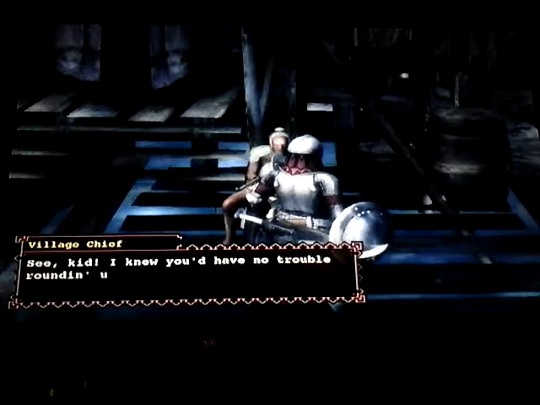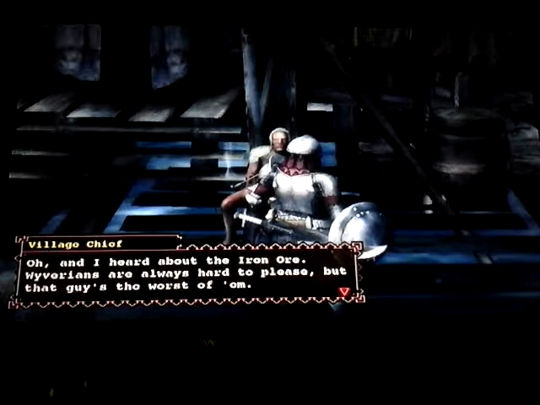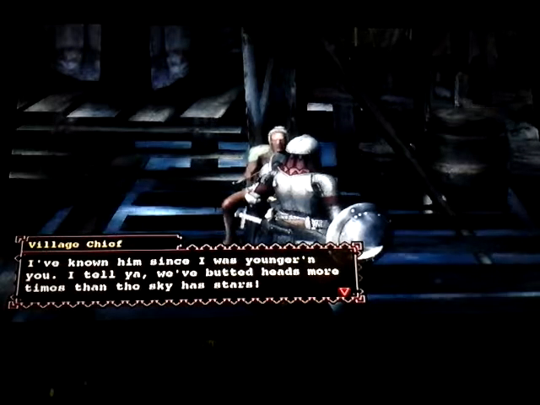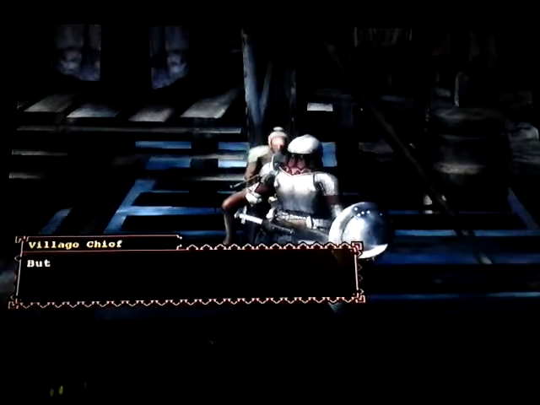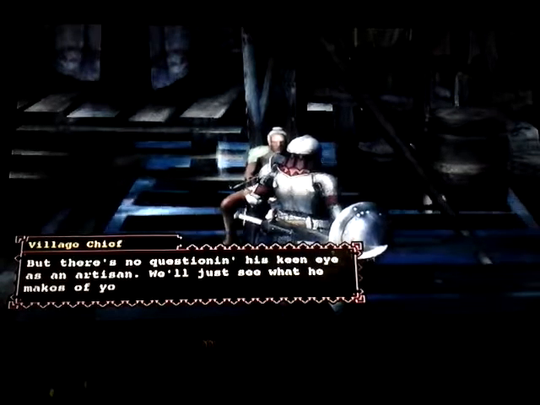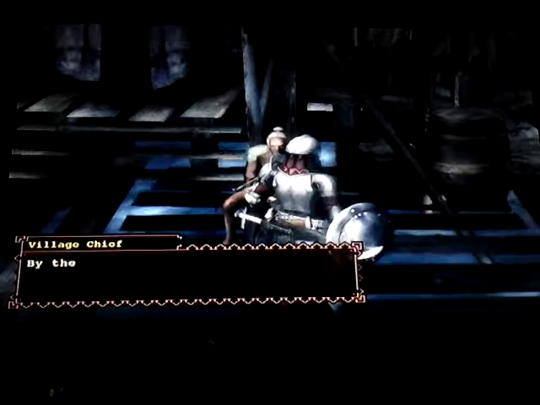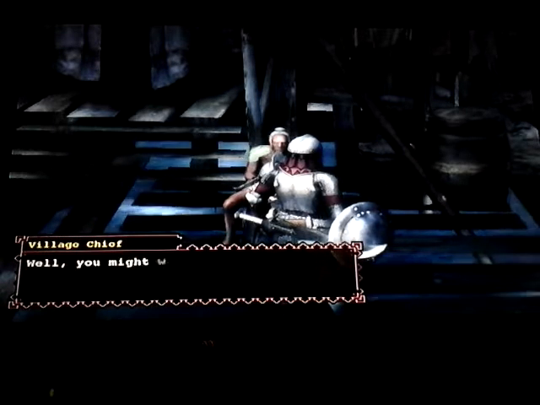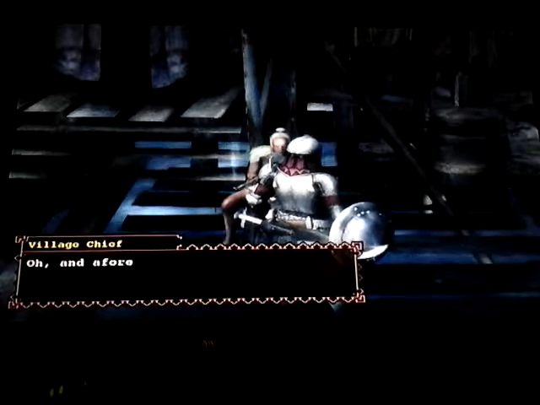Kid, I knew you'd have no trouble running up those resources we need to fix up the base. So he's going to give me something, I think, hopefully. And he's just telling me about more being buttheads. There's no questioning about it. I remember seeing a blaze burning outside the forest. Well, you might want to have a closer look at it. Go by, trust me.